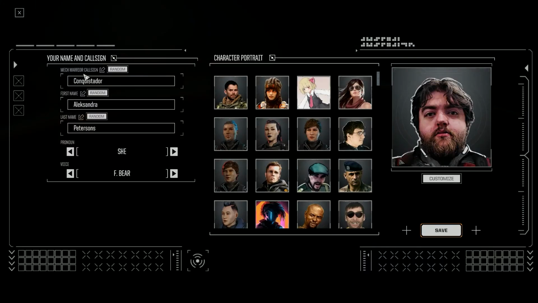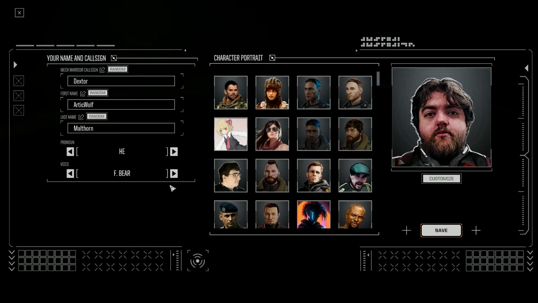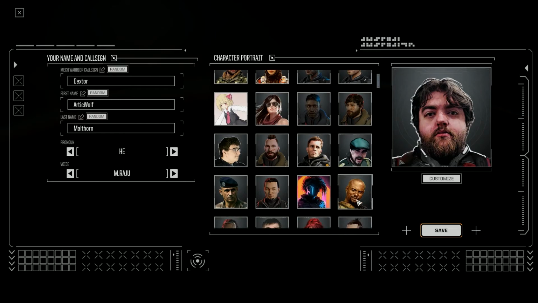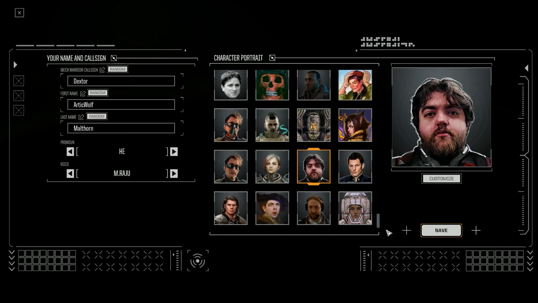Edit my name and appearance. Dextor. Arctic Wolf. Malfoy. She. What do he? I've got your back. Talk to me. All right, let's take a look at the picks we got here. We got a lot of pick options, don't we? Wow.